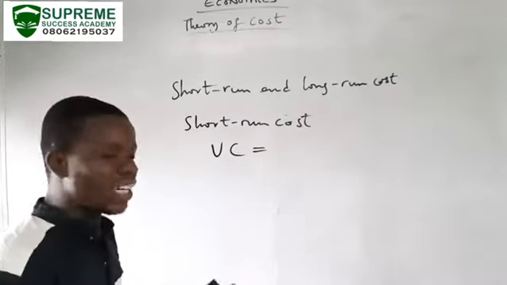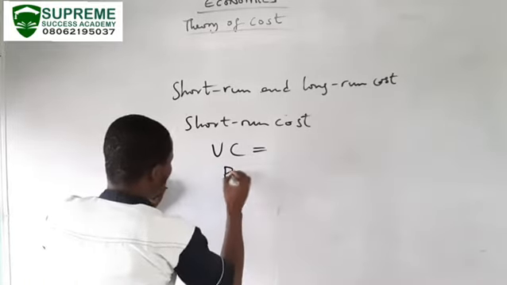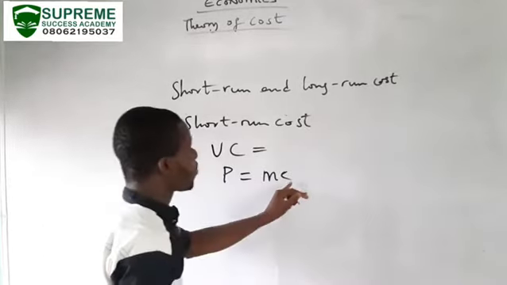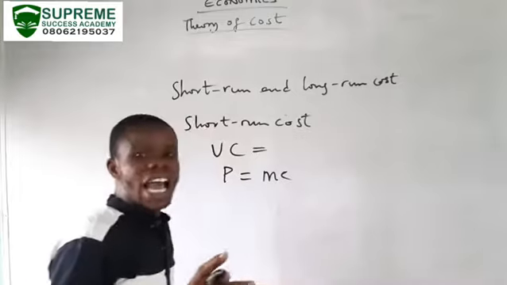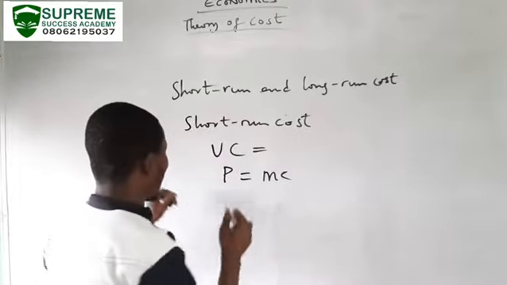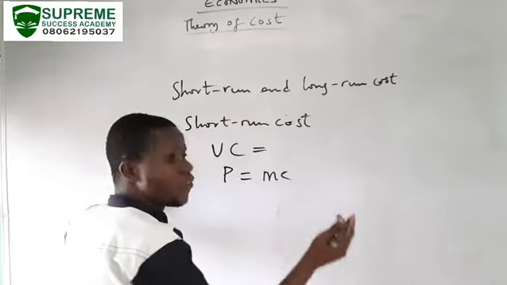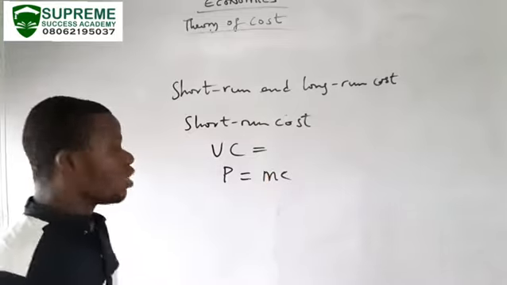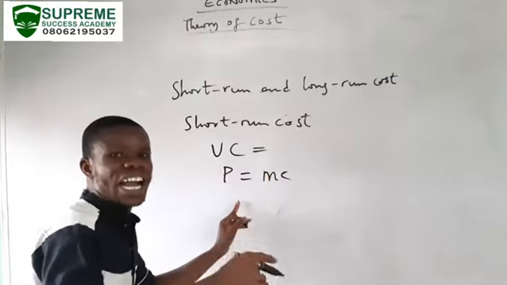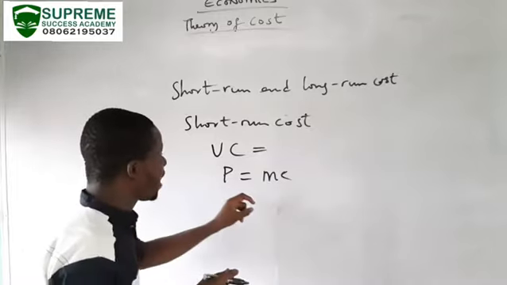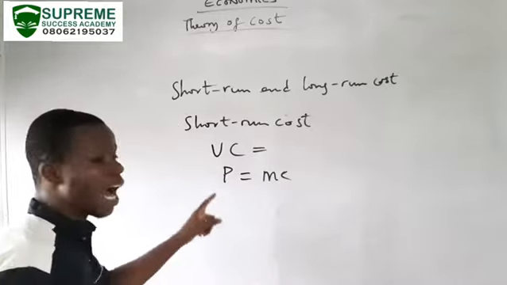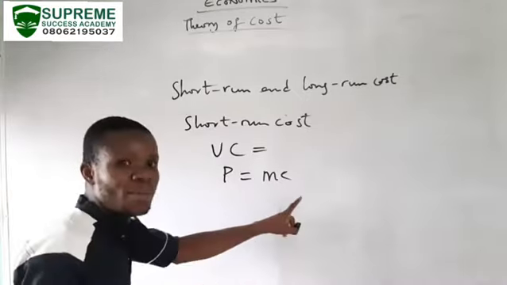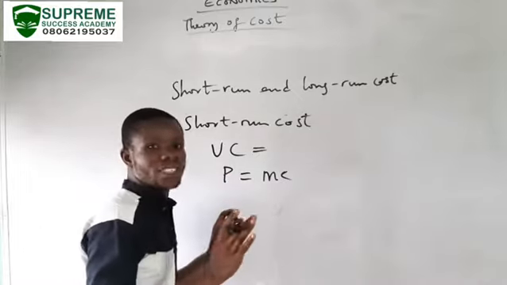And if a situation exists where the price of that particular firm is equal to the marginal cost, this will bring about low profit, unless the firm is able to cover its average variable cost. That is, if the firm is able to cover its average variable cost, it will be fair to that firm. So any price below the average variable cost will lead to loss, and any price above the average variable cost will make the firm cover its fixed cost in the short run.